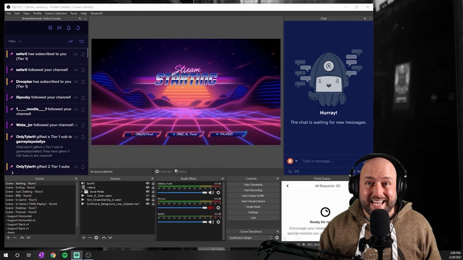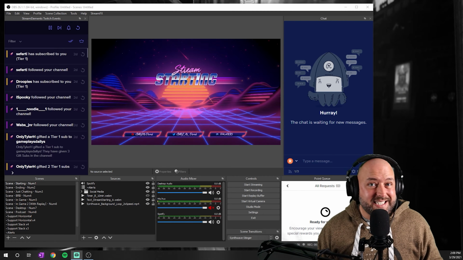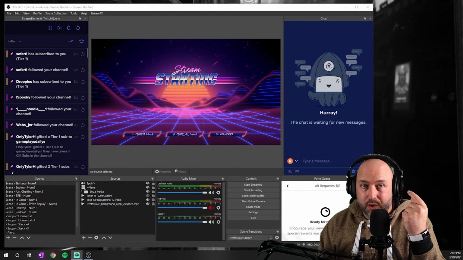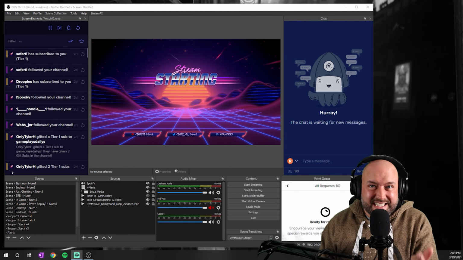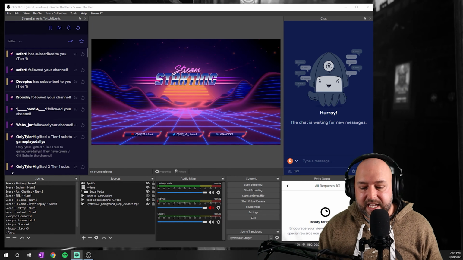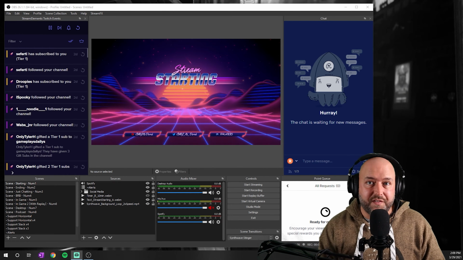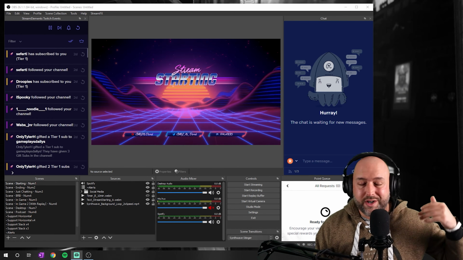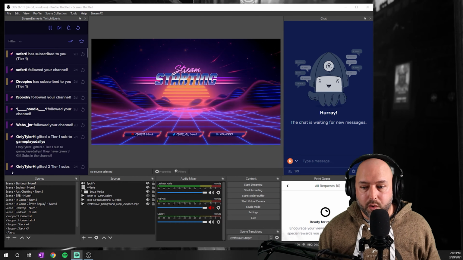It allows you to hit a key on your keyboard, a hotkey that you set up, and then instantly save a 30-second, 60-second, 15-second, whatever length you set inside OBS. It allows you to save that specific length of the past 15, 30, 60 seconds to your hard drive in full resolution with no compression.